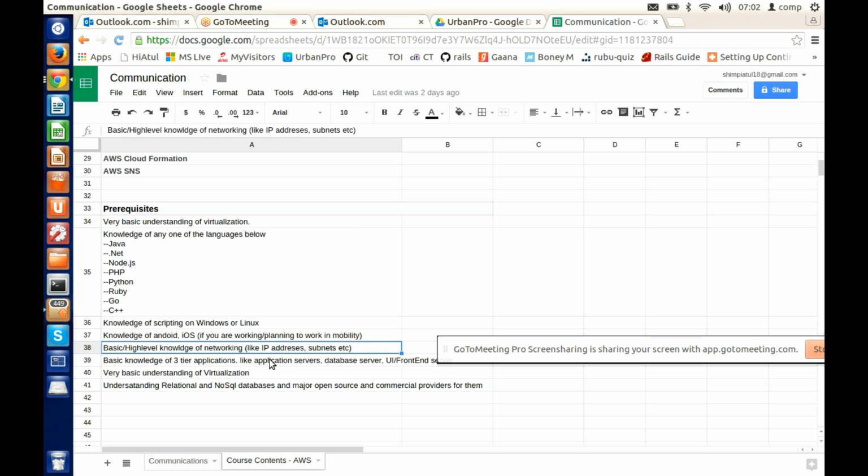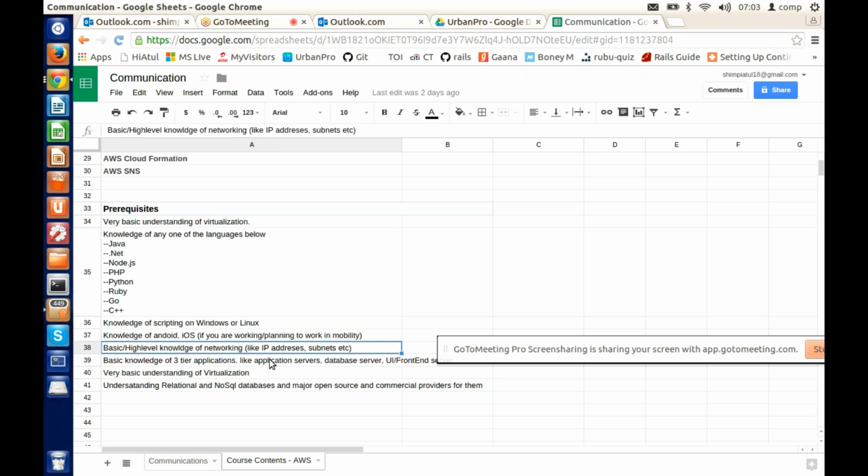Because when you are using cloud computing, if you go to any software company or firm, they have a separate network team which handles networking. You don't have to bother about what networking is or what an IP address is. You just access the machine. But when you move to cloud computing as a developer, everything has to be managed by you. So you should know all these things. This is the difference between traditional roles and cloud computing roles.